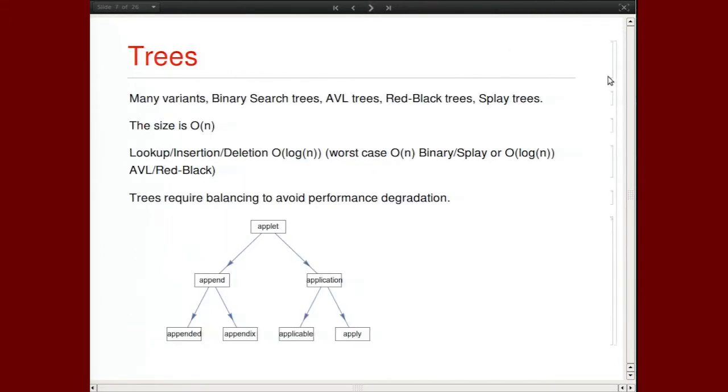So just a very quick overview of data structures, trees. Let's just take some English words here and organize them alphabetically. Say I've got 7 English words and I build up a tree of those English words, and then given a word, say appendix, I come in and look up here and I see that in the string comparison it's less, so I go to the left. It's greater than this, so I go to the right, and then I do a string comparison and find it's equal. So this is one data structure. The problem with trees is that as you add and delete, you unbalance the tree, and so you need to rebalance it to make the complexity good.